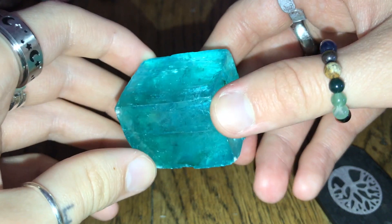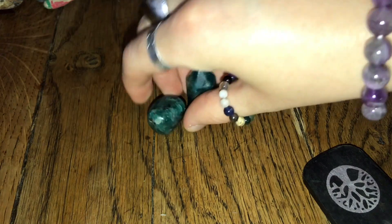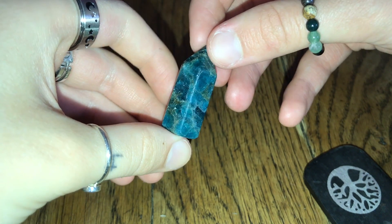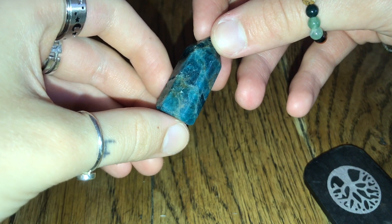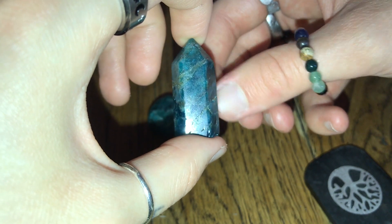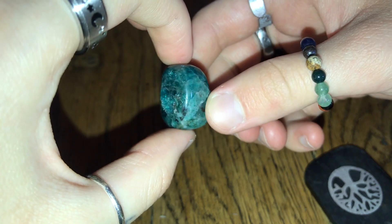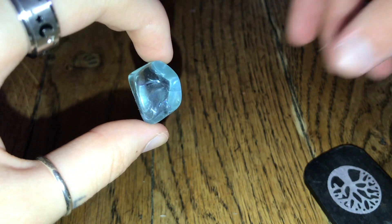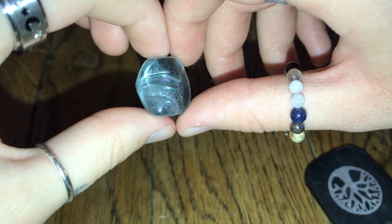I then have this piece of dyed calcite. I don't usually buy crystals that aren't in their natural colour, but I just really liked this. Then one of my favourite crystals — this is Blue Apatite. I find this really good for opening my throat chakra and for when I'm singing. Blue crystals in general I love to take on stage with me when I'm singing and practising. This little crystal I got from Angel of Hearts — it was actually the first one I bought from her, the crystal that made me discover her brand. I was instantly drawn to it. I also have a little tumble stone of it from Salamanders. I then have this little piece of blue obsidian — I'm pretty sure this is man-made, it just looks like a piece of glass, but I got it a couple of years ago and found it really good for opening my throat chakra.